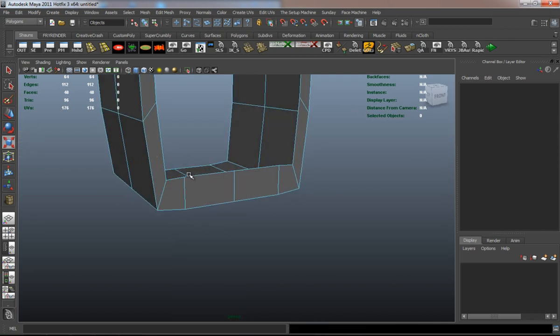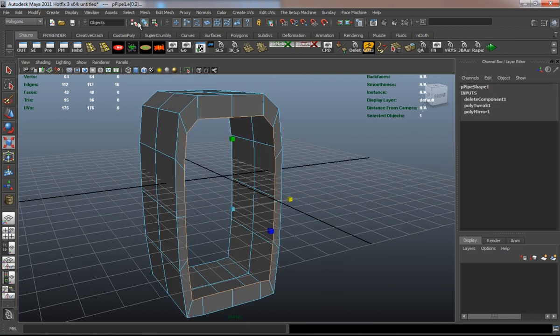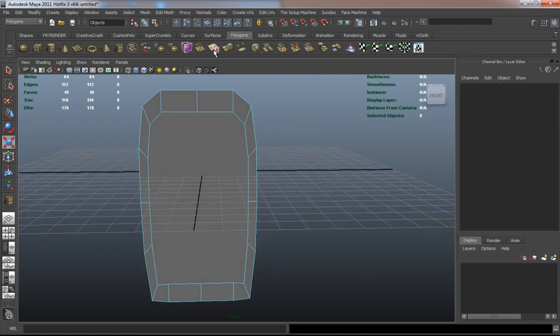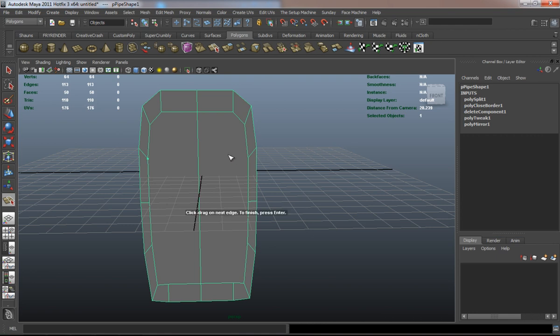And just delete one half and edit the front half of it. Now we just basically use the poly split face tool so that we can edit the geometry so that it's going to be all quads whenever we go to mirror it for the other side. And this is definitely just a little bit tedious in terms of where we need to cut this apart.